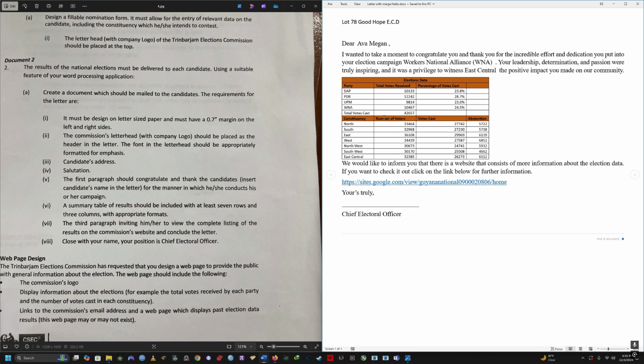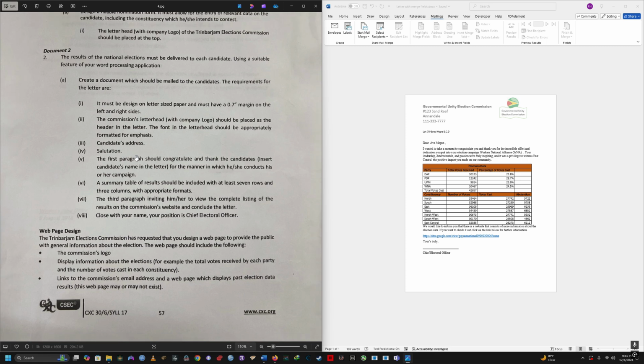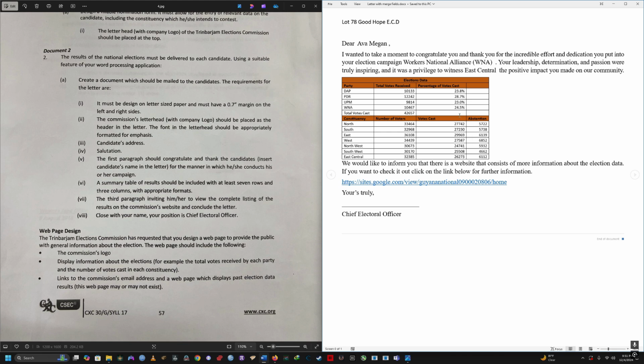Now your letter can follow the same format, but remember it needs to be mail merge. Make sure that all of the content matches the instructions over here. Last one, close with your name and your position as Chief Electoral Officer.